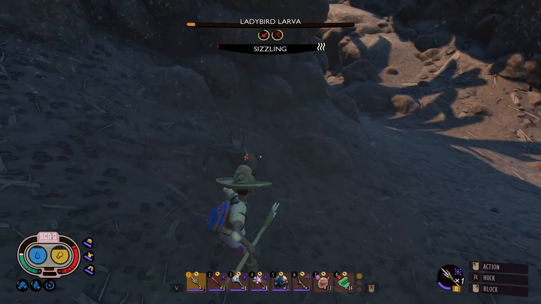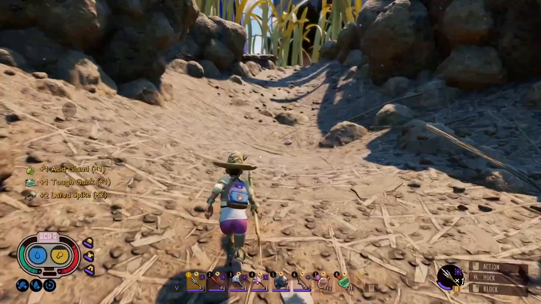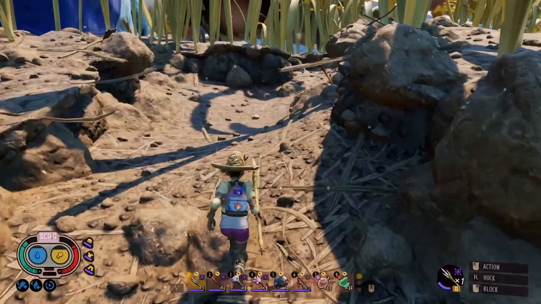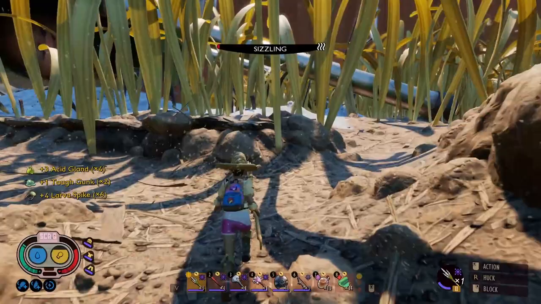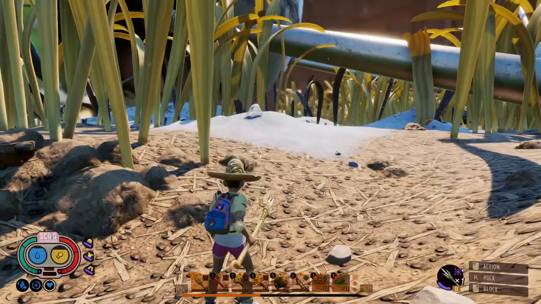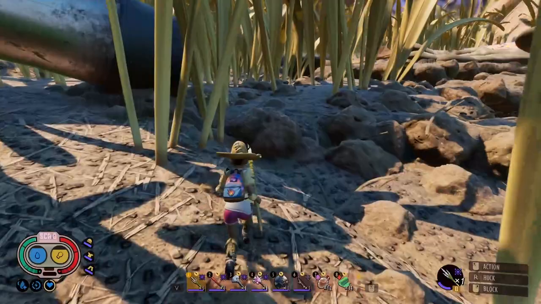Burning, you're fine. Top gunk, which is good. Alright, so the valley of the ox is over here. Yeah, these things are everywhere over here. I should repair myself a little bit. Oh yeah, there's points on this side.